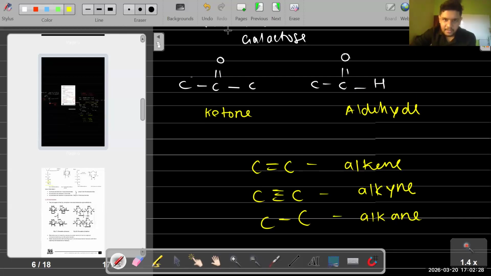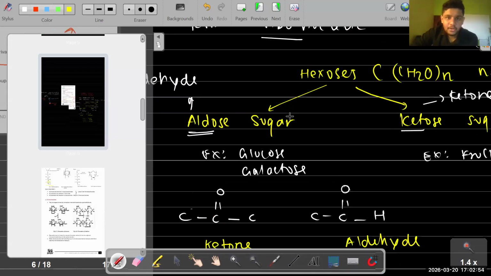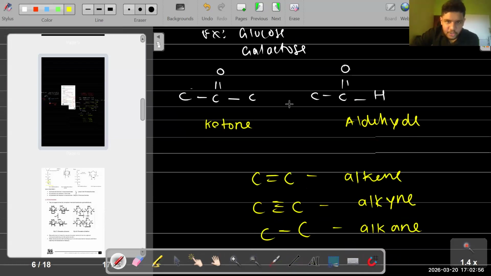So similar to that, if you take a compound, if you notice this group, C double bond O, this is a ketone. C double bond O H means it is an aldehyde. Is that clear? Now you might ask, sir, ketone, aldehyde, okay, but how did the words ketose and aldose come? Now if a sugar contains this group, it is called a ketose sugar. If a sugar contains this, it is called an aldose sugar.